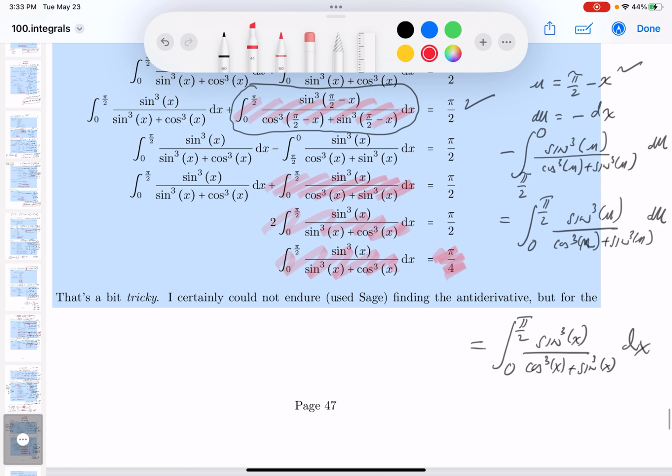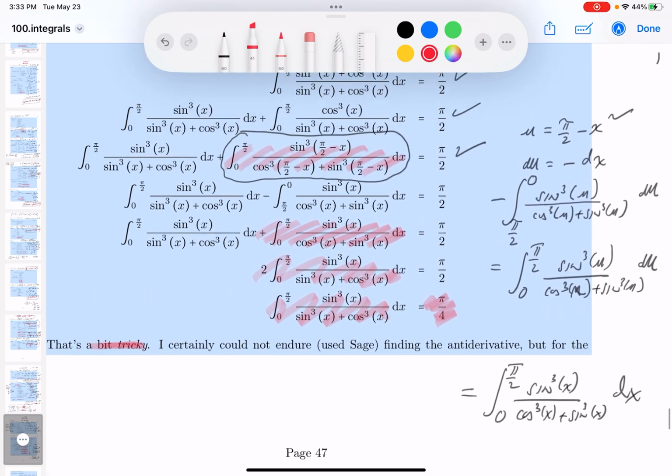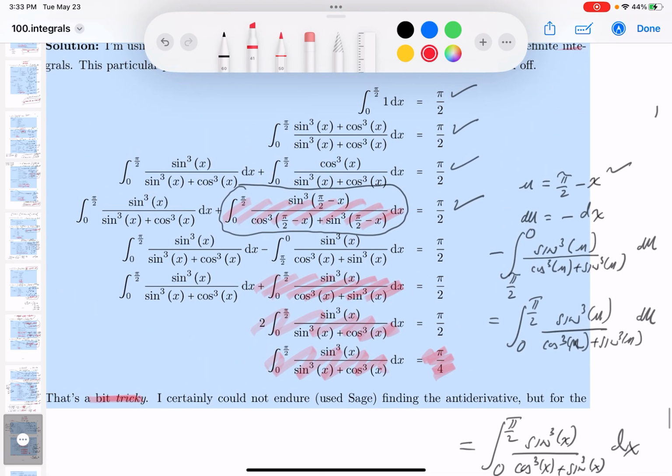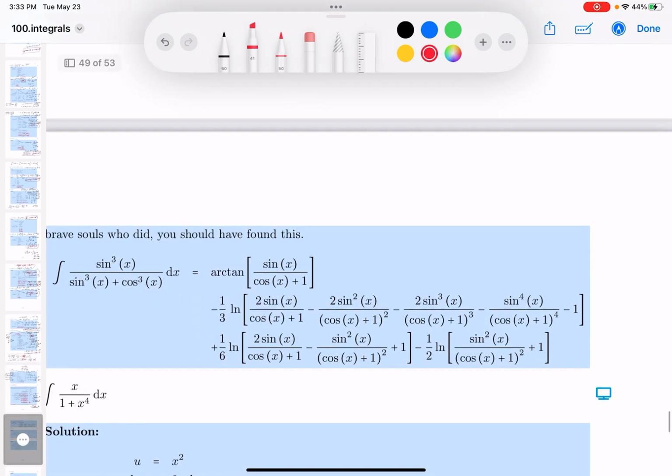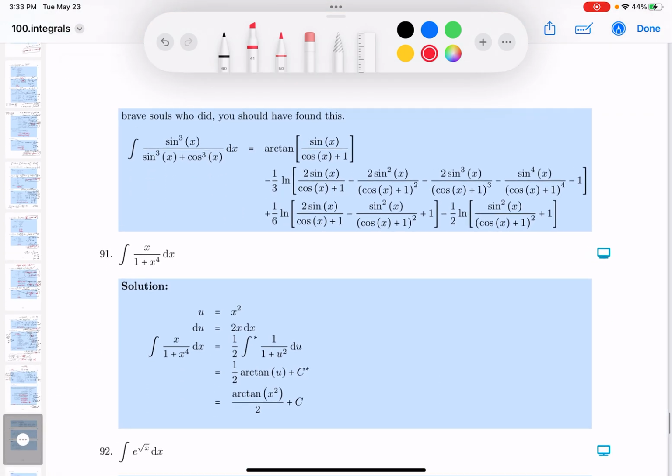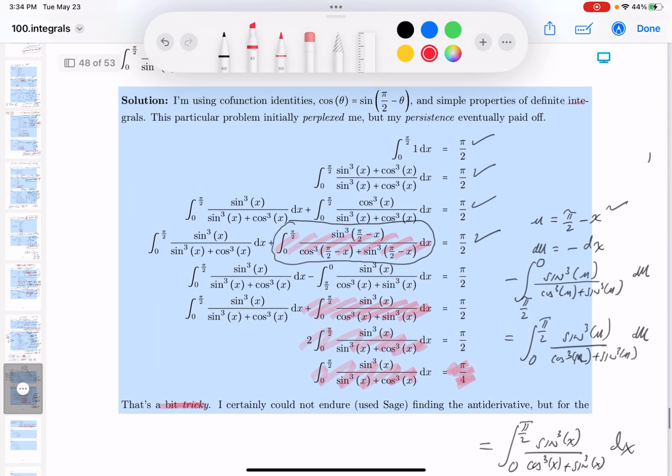I do see this as being a bit tricky. I've got to be honest with you though, getting the antiderivative using Sage really is not going to help you out. If you use a computer algebra system, I don't think it's going to help you out. Will it be able to do the integration? It will be able to do it, but if you run this problem through Sage, they'll give you the antiderivative, by the way. I just don't see it as being helpful in the problem. I do see this stuff over here being somewhat helpful.